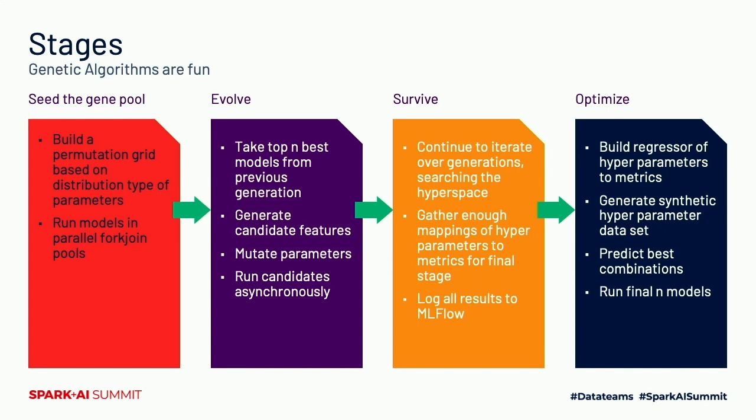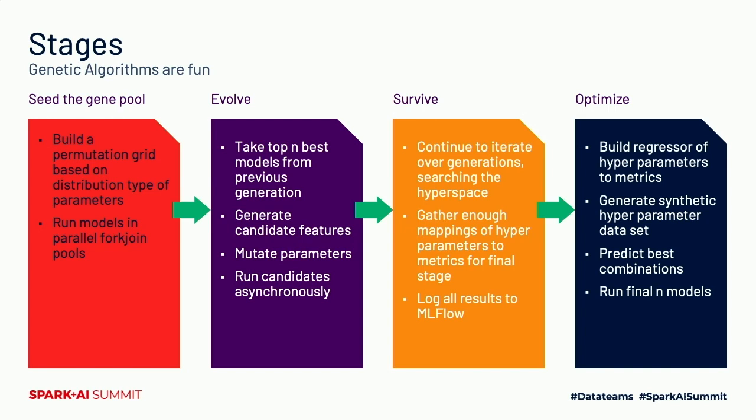When all of the models for that first generation have been completed and they return back their results, we then go into the evolve stage. What that's going to do is take the top N models from that preceding layer, and it's going to generate a bunch of new things to test. And then it's going to mutate the best conditions from the parents that were retained from the previous generation with these new synthetic hyperparameter collections.